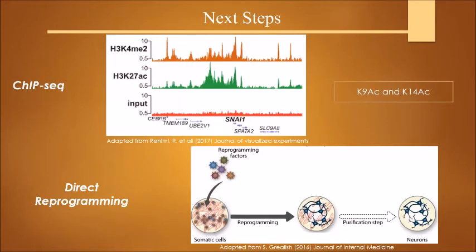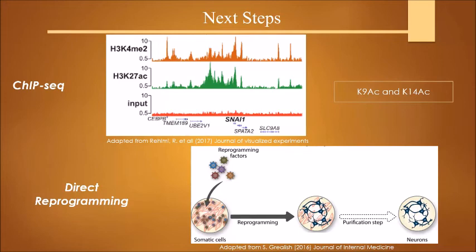Now, what to do next? We have planned a series of ChIP-seq experiments to see what parts of the genome are acetylated when we apply the treatment in the KAT6A fibroblasts. After that, we are going to do a DNA reprogramming where we convert the fibroblasts to neurons using lentivirus, to test the treatment in the neurons, as KAT6A syndrome has some neuronal symptoms. We will see if the treatment is still effective in the neurons, and we corroborate this by Western blot and immunofluorescence.